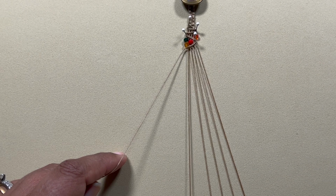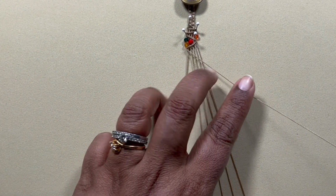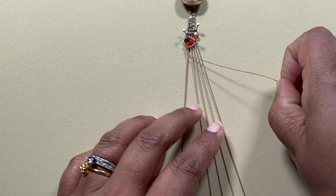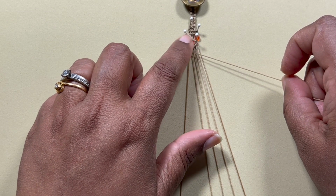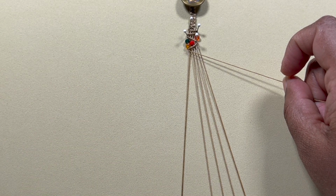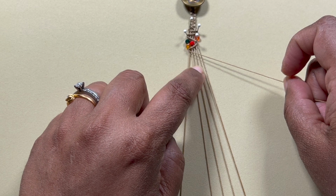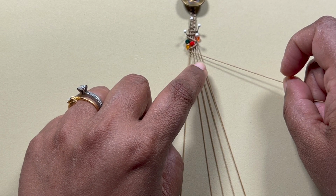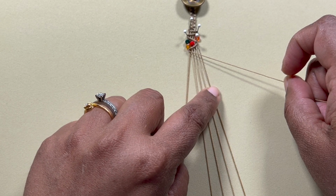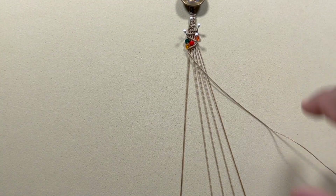Now I will take this down here. Okay, this side. And then I will continue with the same triangle like this. I will continue the first cord. I will do two half hitch knots, second. I will do two half hitch, third. I will add one bead and then two half hitch. Fourth, I will add two half hitch, and the fifth, I will add two beads. So the zigzag pattern. I will work some and then come back.